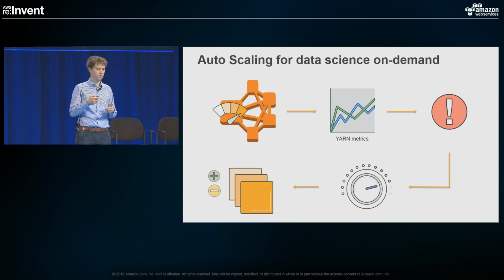And in the background, EMR will configure CloudWatch alarms, use application auto-scaling, and also provide events in our console to show when your cluster is scaling up and down to scale out your cluster when it needs more nodes. When a new node manager comes up, your Spark application, if dynamic allocation is enabled, if you kept the default, will then add more executors as needed to the new capacity that's come up.